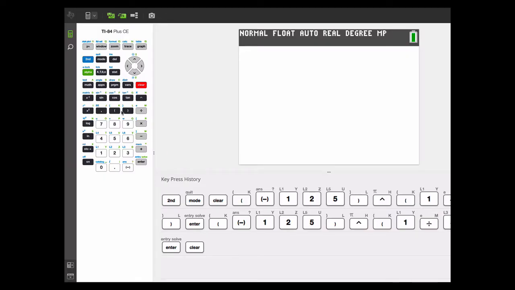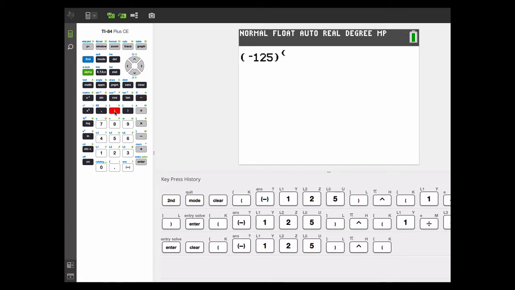I also want to show you this in your calculator. So if you, in your calculator, want to do negative 125 to the 1/3, we're going to do parentheses, negative 125, close the parentheses, and then to the 1/3, where that 3 is the root. So the caret on your calculator is going to let you put that 1/3 into the exponent. So do that caret and then parentheses, 1/3, so 1 divided by 3, and close the parentheses. Hit enter and we do get negative 5.